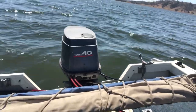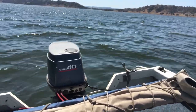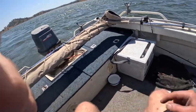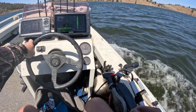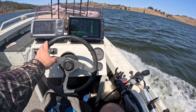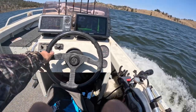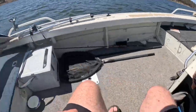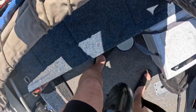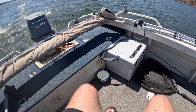I mainly came back to get off at the boat ramp because I'm having issues with the motor — just losing power for some reason about one hour earlier. The boat just started losing power. Watch this — goes full throttle, and I'm making six knots at best, maybe seven and a half knots. That's not right. The thing is just struggling. We're going to have to head back to the ramp because I don't know what's going on with that motor.